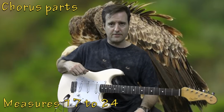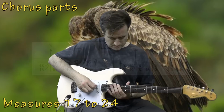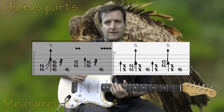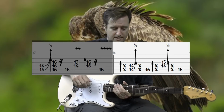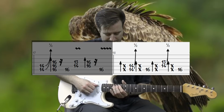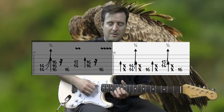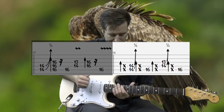The chorus can also be thought of in two measure increments that are repeated to form a riff. The first part of that in the chorus we've heard before. But the second part, accenting the offbeats between these thumps, we have this thump, 14th fret bend, thump, A16, thump, the high chord bend, thump, back to the A16. So we have this as the second measure in each of those groups.